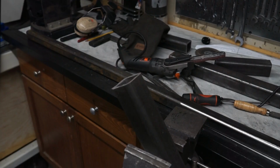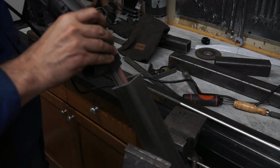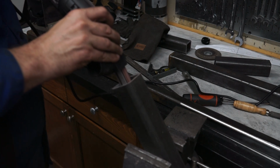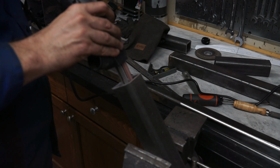The platen can be made square to the rest, and there's some good surface area. It has a good motor with variable speed. So to start this project, I started looking online for ideas on how people made these things, and there are actually quite a few individuals out there making belt grinders like this.